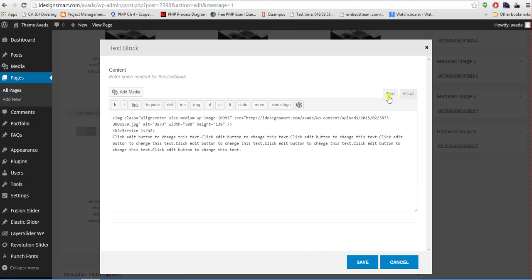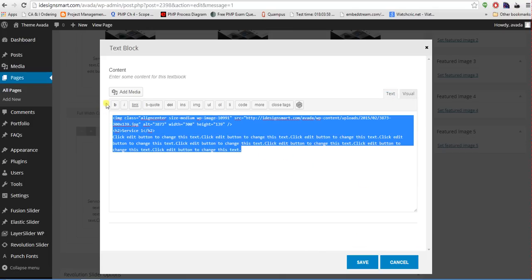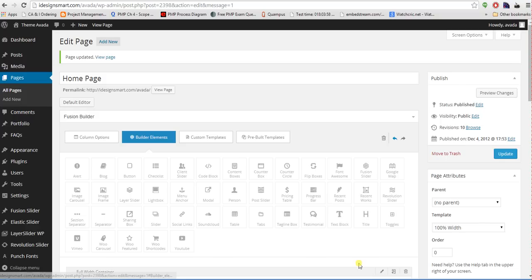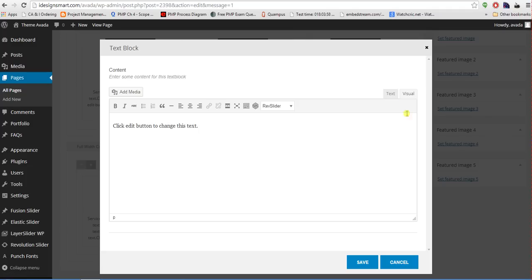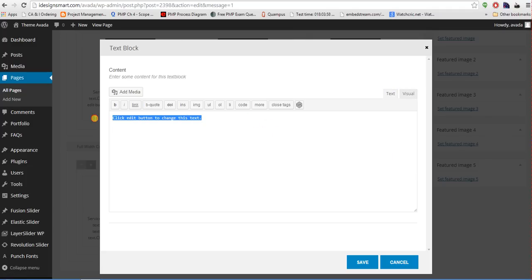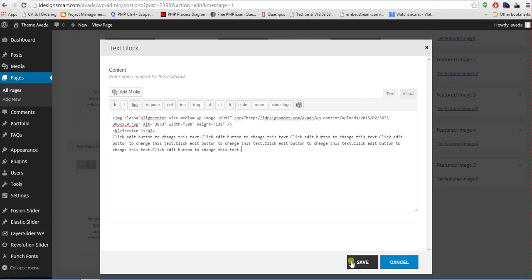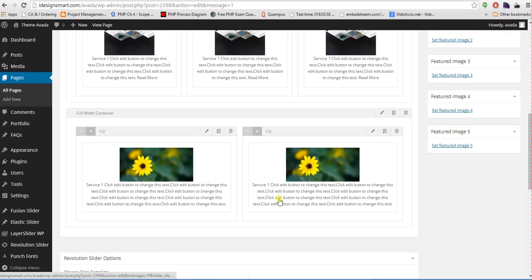So now whatever the markup is, I will just copy that, and I will go to my other text block here and go to text and paste it. So my 2 blocks will look identical.